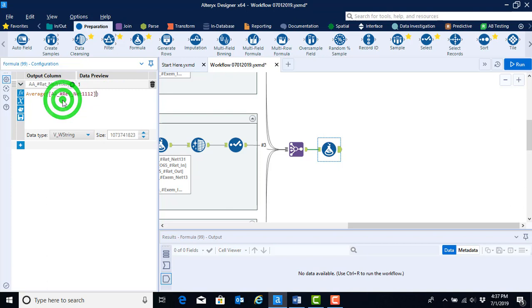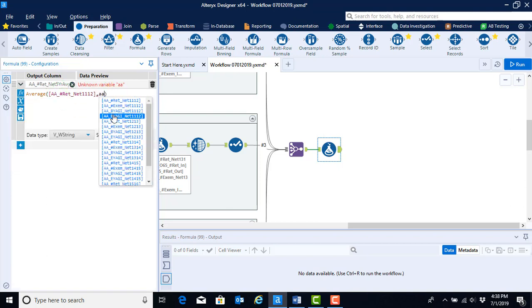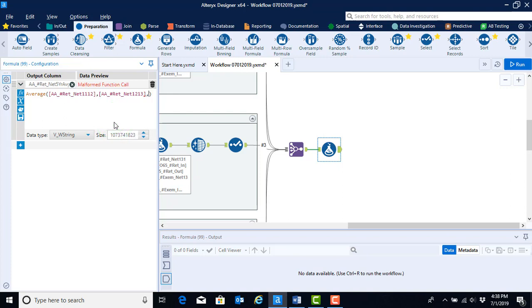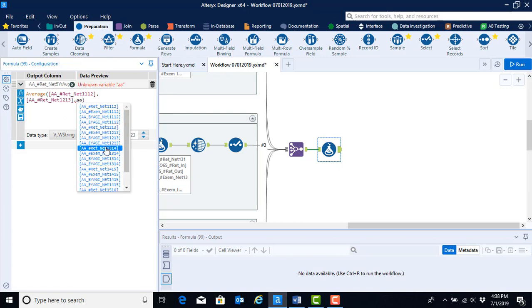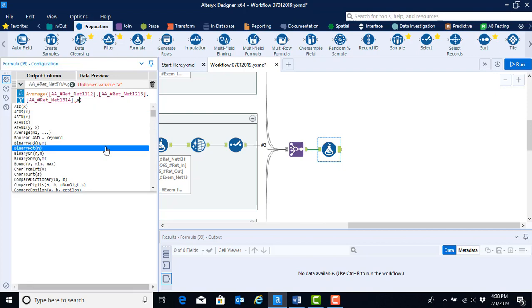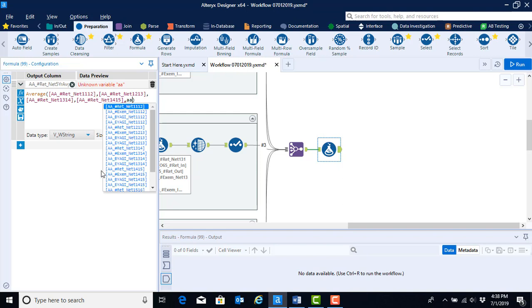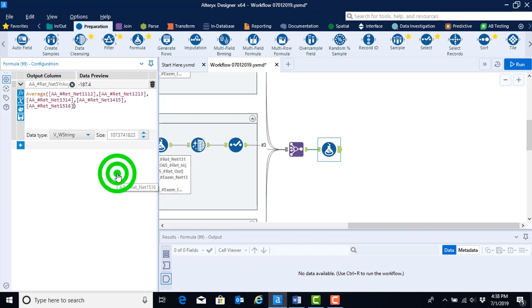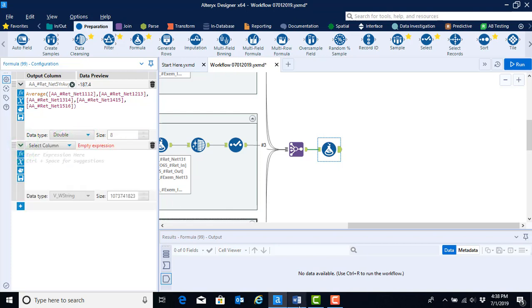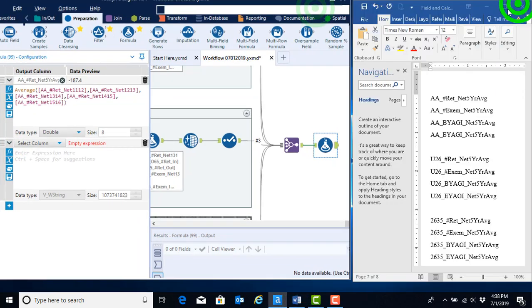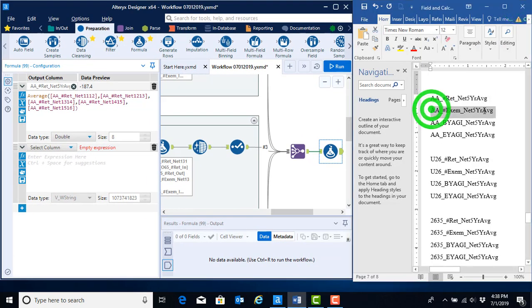For the first one, we're going to be doing the returns for all ages. So we want to select all ages returns for each of these years. As you can see, I'm putting a comma between each one of these years. That is necessary to keep the average function going. When you're done, make sure that we see our data preview, but also make sure that you change the data type to double. Once you've finished your first formula, we can minimize both sides so that we can see both at the same time.